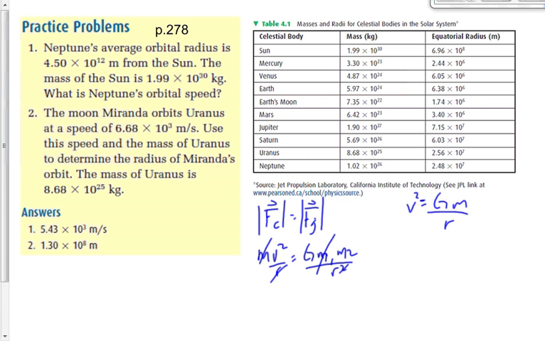What's the M there? The mass of what? Is it the mass of the planet, or is it the mass of the moon here in this case, Dom? It's the planet. It's the producer, right? What are we looking for here? We're looking for r. So let's take the r up by multiplying, and the v squared down by dividing. GM over v squared.